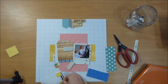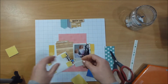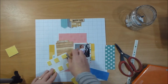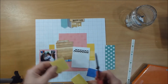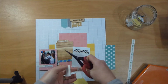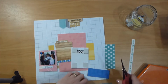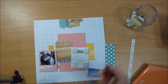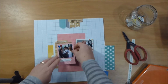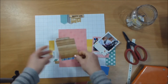I just say stick everything down temporarily. Here I know I'm sticking down these frames, but just tack things down in the middle and then you can move them around. And then just look for little bits, like things don't have to match. Here the Elle Studio stuff goes beautifully together, so the page takes no work at all. But if you are working with different collections, just make sure there's a little bit of contrast. And yeah, probably the other thing is not too much contrast.